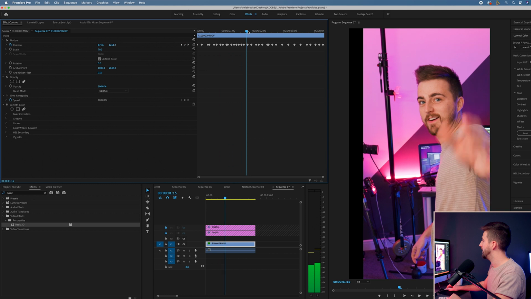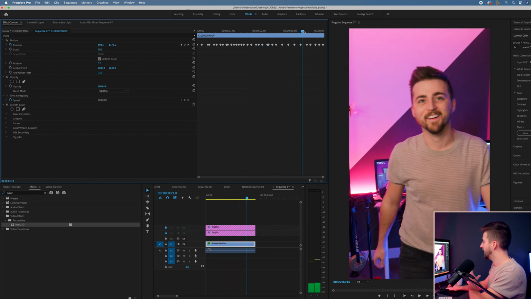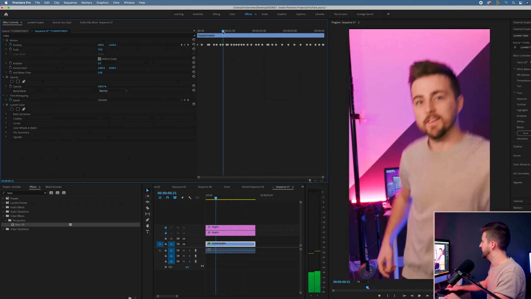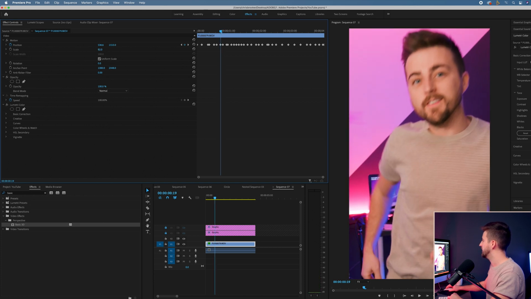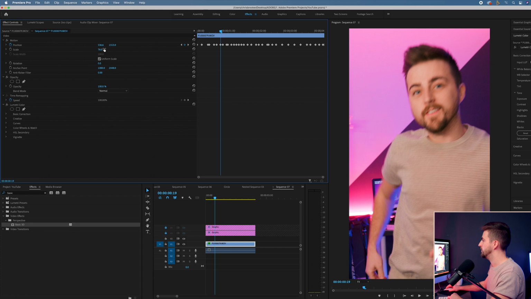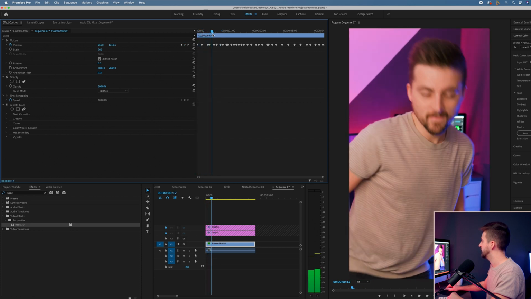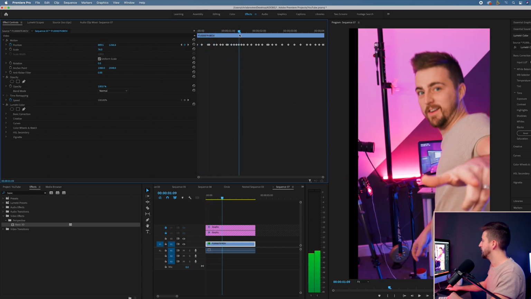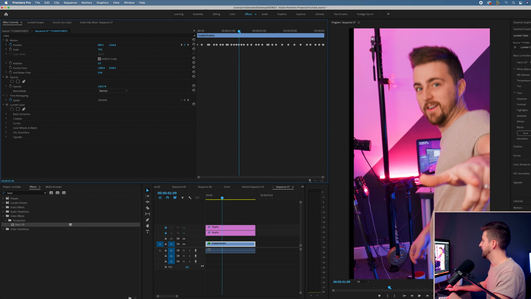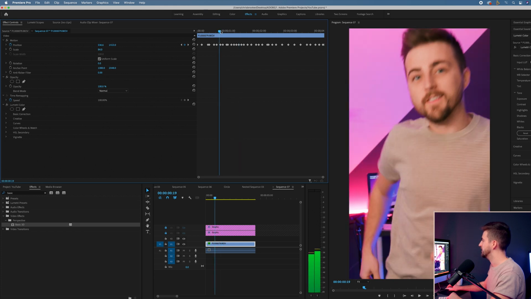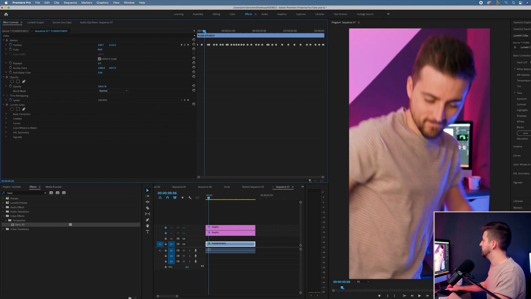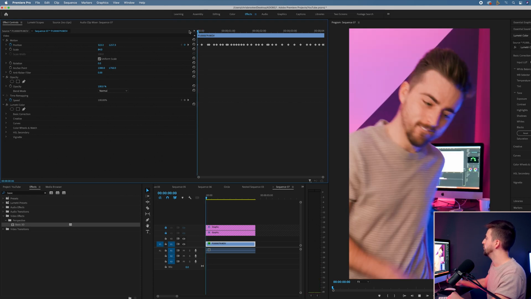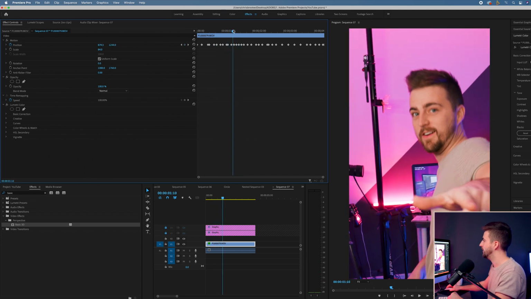So go to the point where you feel like it really becomes a distraction. So I feel like here it's quite noticeable. Just going to increase the scale all the way up to 75, 76. And that's going to get rid of it mostly, but I just need to increase the scale again at this point. And I'm just going to move the anchor point, not the position. So I'm just going to move the anchor point so that it pulls the position of the video down.